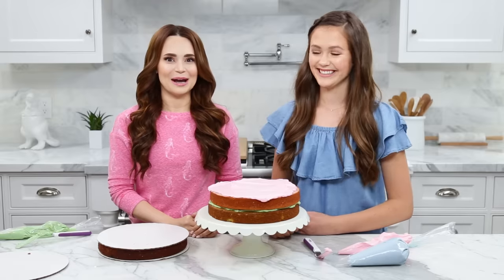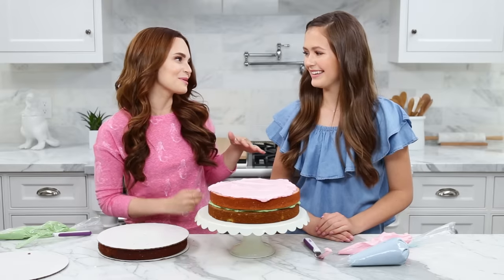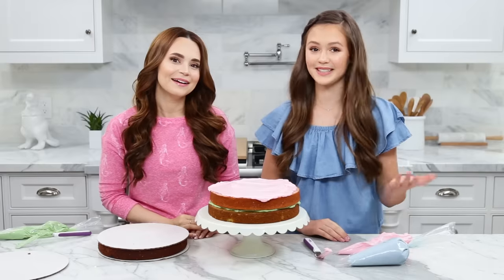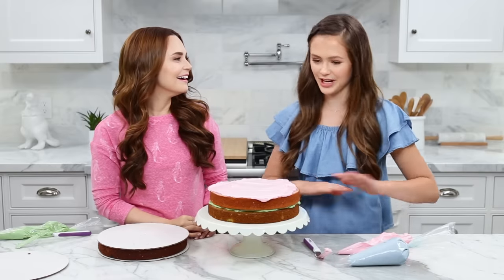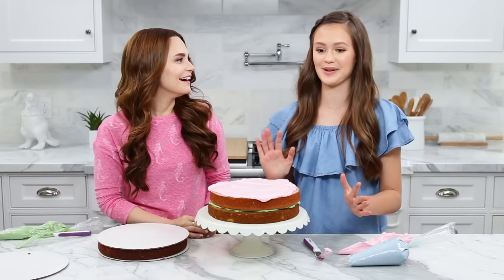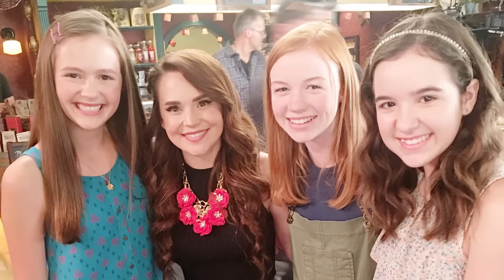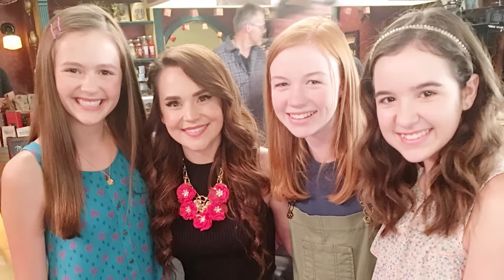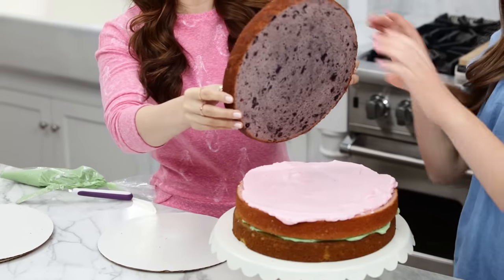I got so excited. You were doing rehearsals with a bunch of other cast members, and I was like, oh my God, hey Olivia. We were so excited to have you there. Everybody, production stopped. Rosanna has entered the building. It was the best. We all got a bunch of pictures, and right after we were like, we need to stop filming. We have to go post these pictures with Rosanna. It was the best.